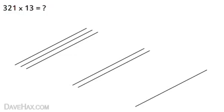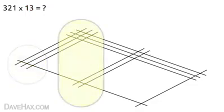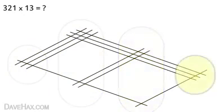Next we have a multiplication symbol, then we draw out the lines for the next number. Once we've drawn out the pattern, we'll mark out the zones. This time, as you can see, there'll actually be 4 zones. Then starting from the right again, we'll count out the dots.